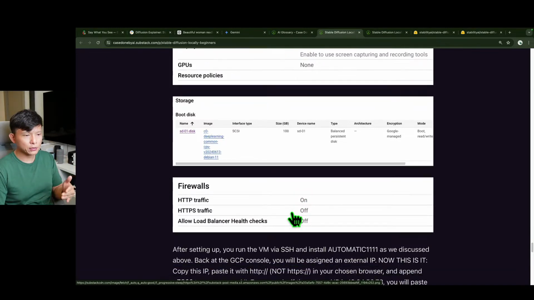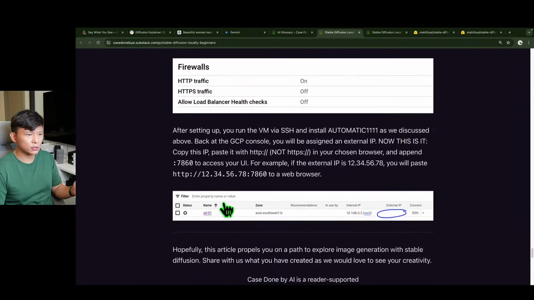And when you did that correctly and run your virtual machine, you will get an external IP address. Let's say the external IP address is 12.34.56.78. What you need to do is put it here with HTTP and append it with a colon and the port number of Automatic1111, which is usually 7860.